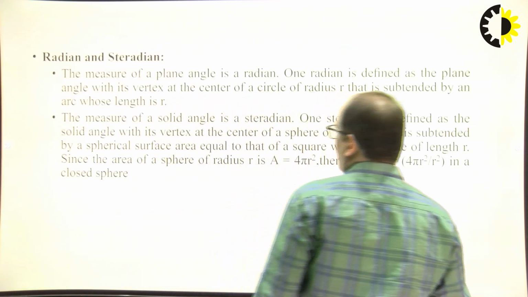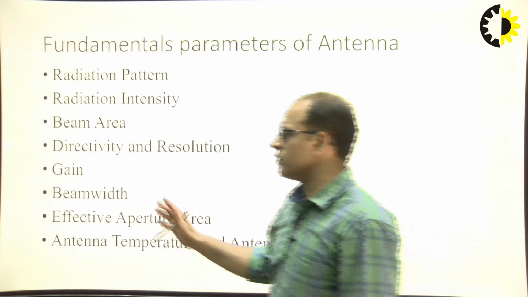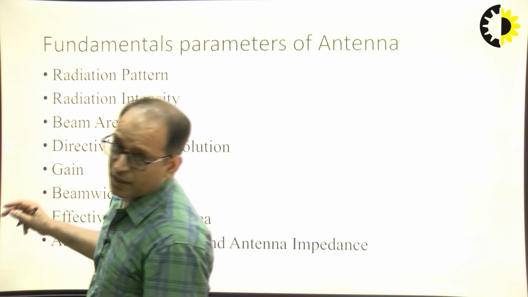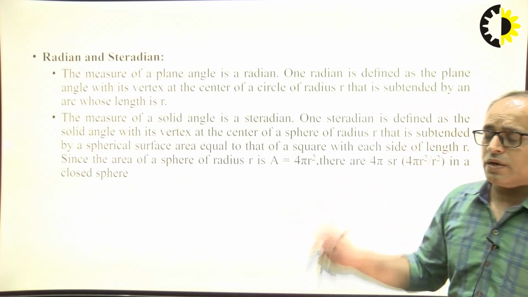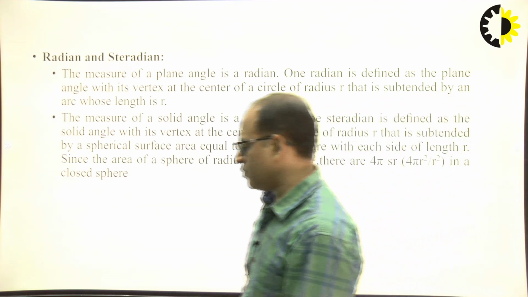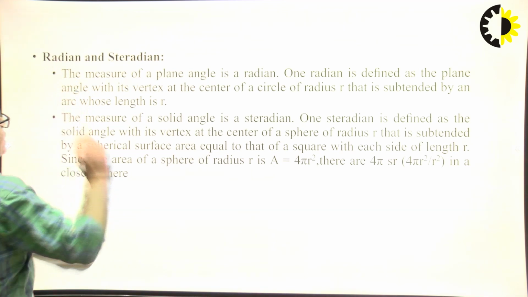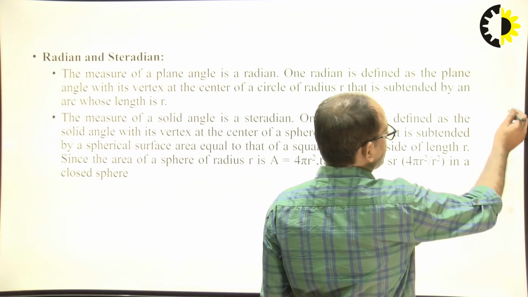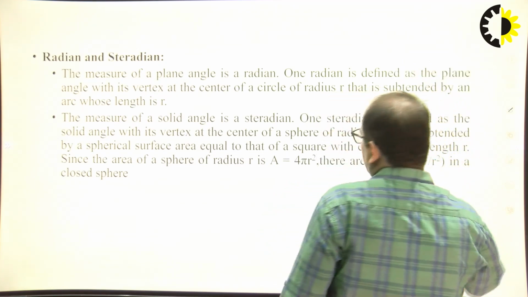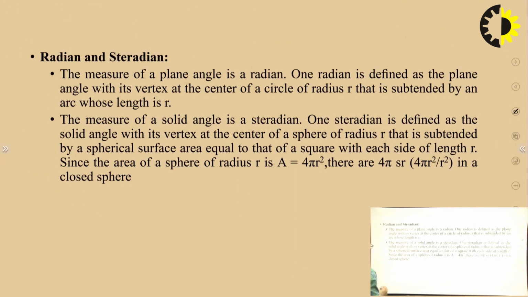Now we will continue. Before we start with the topic beam area, we will need to have some knowledge about radian and steradian. What is the difference between the radian and the steradian? We will discuss this, and then we will start with the topic of beam area. So, radian and the steradian.